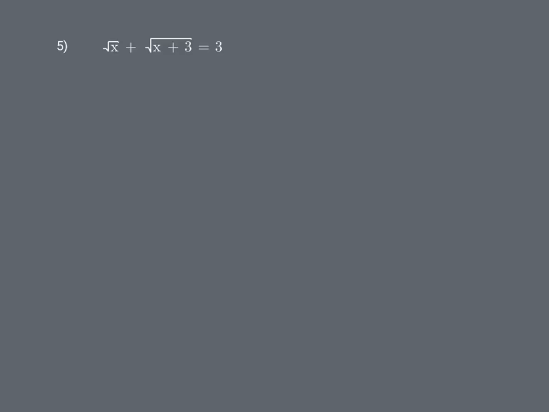Okay, so now we're going to skip ahead to number 5. So you're going to have to turn to page 11 in your packet. And the reason I want to do this one with you is this one's a little different. What you'll notice is that within this one equation, we have 2 separate radicals.